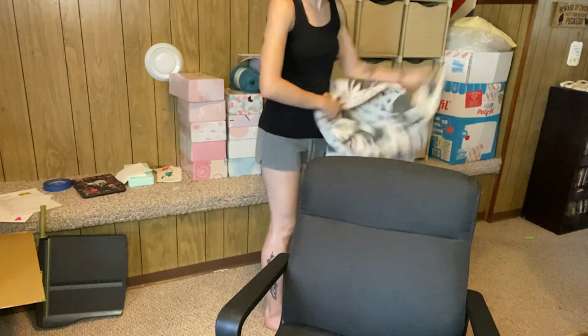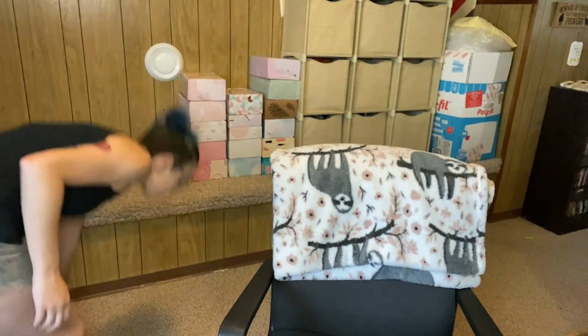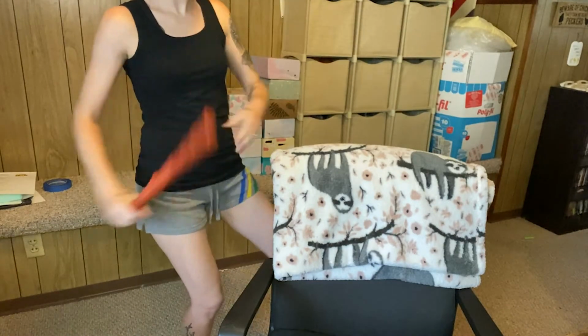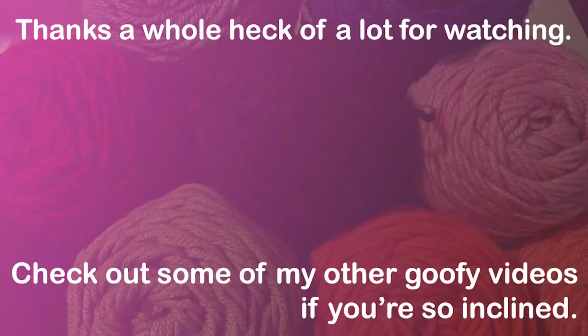Why am I like this? Flagcore, baby. There's still stuff back here. I can see tape and gouache. Hold up. Oh, this bird is outside. There's so many. I'm far more excited than any normal person should be about the quantity of birds on my feeders. All right, that'll do, pig.